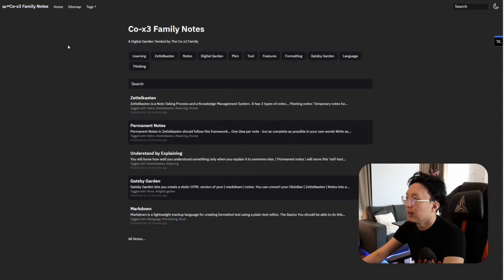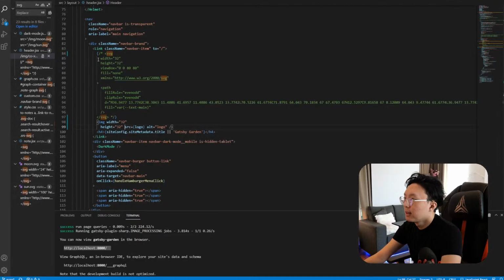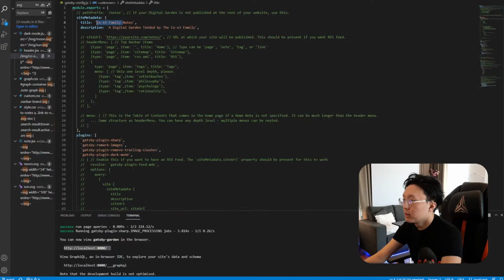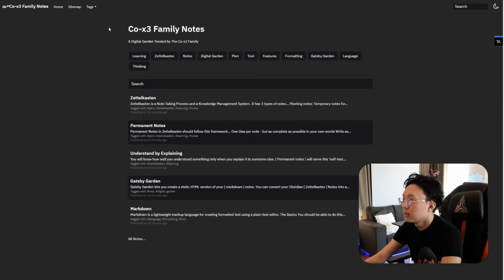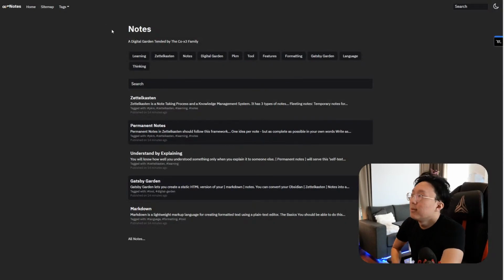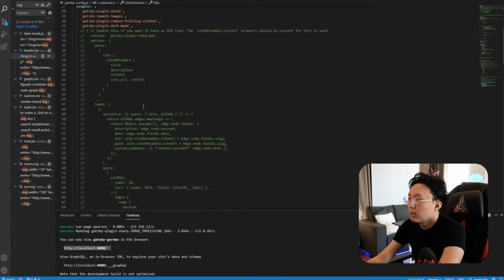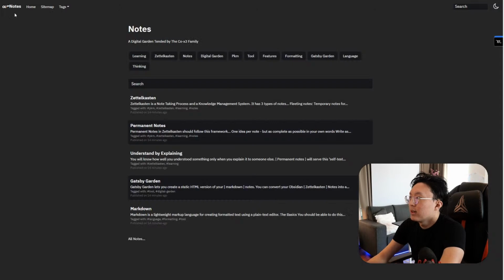And later on we can probably use a smaller image as well. Actually, let's just go ahead and take the notes out. So we have the coex3 family already, so we just want to say notes. Yeah, something like that. Again, we can fine tune it at a later time, but I just want to show you that this is very possible with what we have right now. So we've already done some customizations.